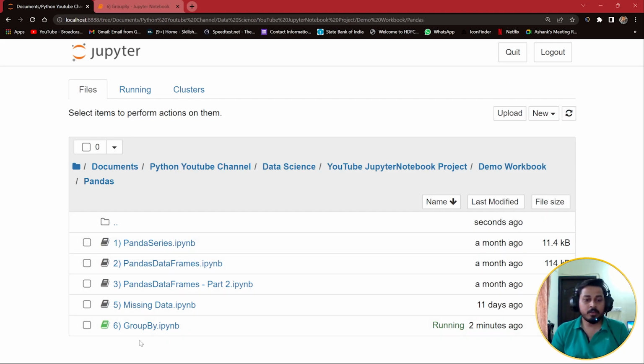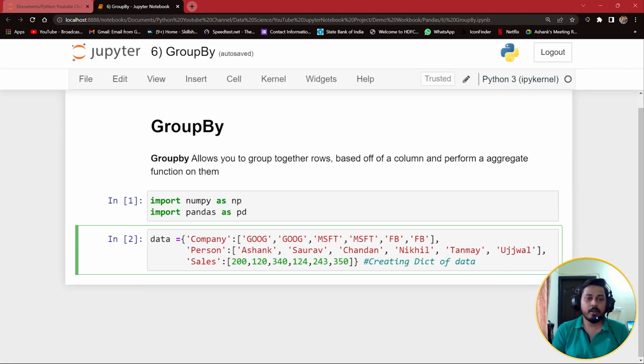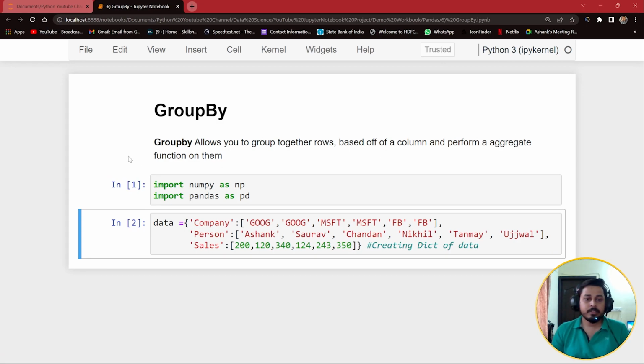So today we are going to talk about group by. I've already created this Jupyter notebook for us, and in this case we will be talking about group by. So let me just make it more visible. Okay, so what is group by? Basically in pandas, group by allows you to group the rows together based off of a column and perform an aggregate function on them.